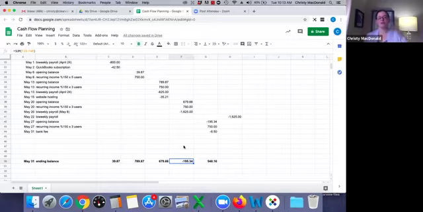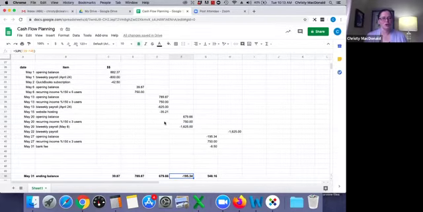What I like to do is I like to do this for the whole month, and I just make my decisions at the beginning of the month and then as things change. Let's say we know we're going to be $195 short, and let's say that this is one that you can't be late on because your mortgage is banking on it. You might go ahead up above and say, okay, I'm $195 short. What can I do to change that?